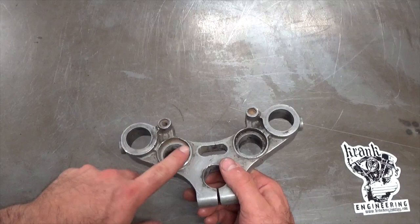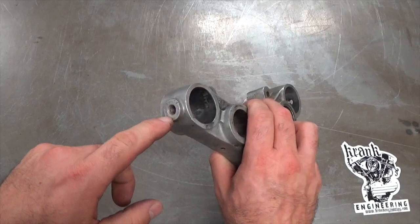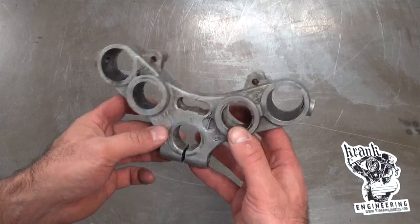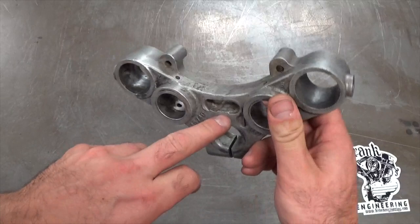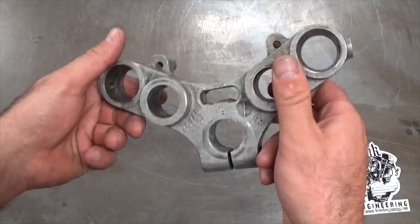The bars mount here, and on a Sportster like this they're rubber-mounted — there are some rubber bushes that sit in here, but I'm going to do away with those. These little threaded sections here are for pinch bolts on the fork, so I need to leave those. On the bottom, there's a Harley part number and a casting parting line. I can also see some gunky-looking stuff in here — I think this has been welded at some point. I'm wondering if I can get a file in there and smooth that out.